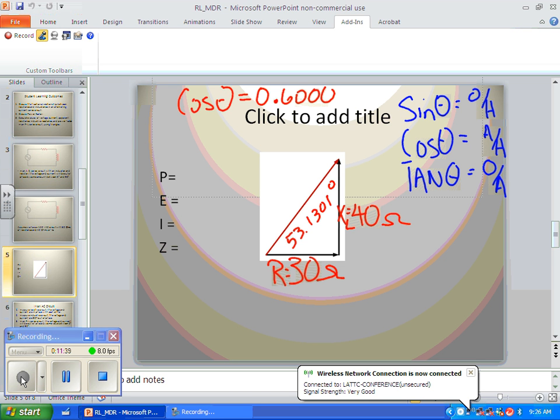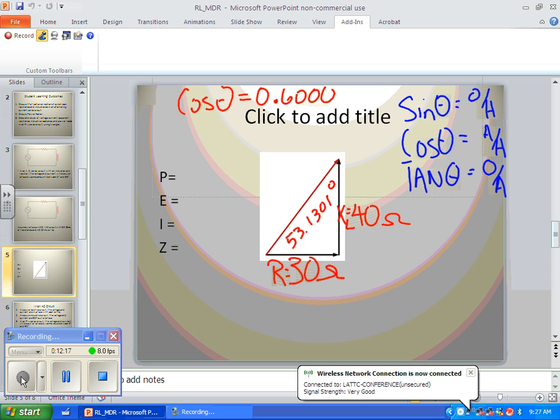Okay. Now, I want to tell you now, or remind you, that the cosine of the angle is the power factor. That means this is a decimal, and if we want to turn a decimal into a percentage, we just multiply it by 100, right? So 0.6 as a decimal turned into percentage would be 60%, right? So this circuit is turning 60% of its apparent power into true power. Is that satisfactory? That's not a very satisfactory situation. We don't like that. And we're going to discuss later how we can change that, because we can.